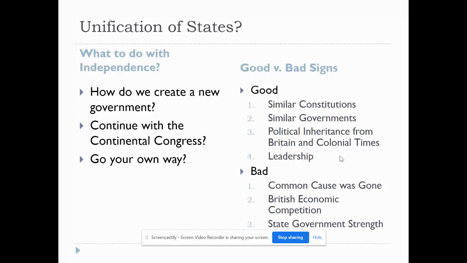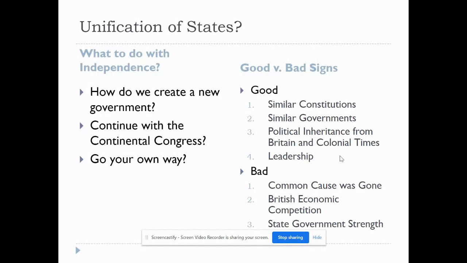There is that feeling because, again, we are surrounded by French and Spanish influence, and there's no guarantee that our economy is going to be okay, and there's certainly no guarantee that we're going to stay together as a country because the common cause was gone. We were no longer fighting the same revolution. So there is that feeling that maybe, just maybe, without that outside influence, we crumble.